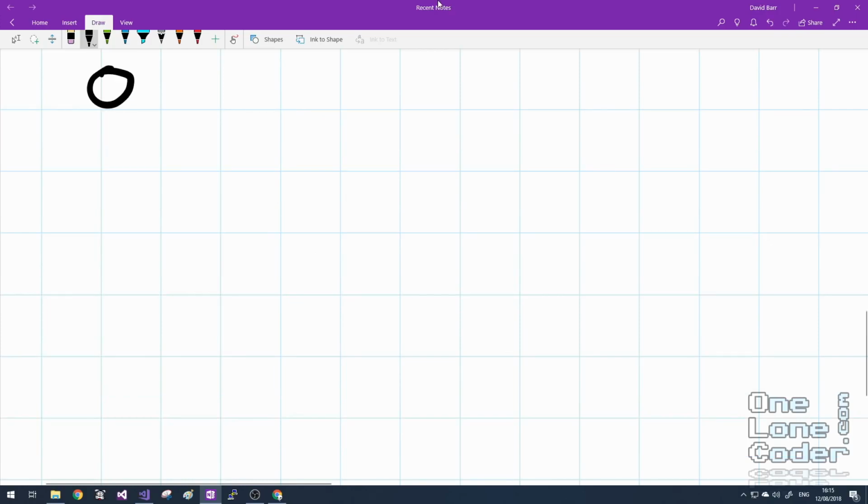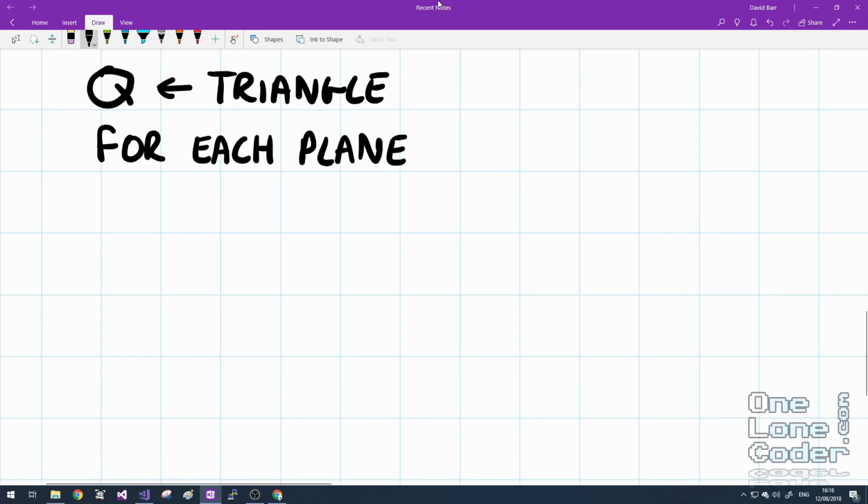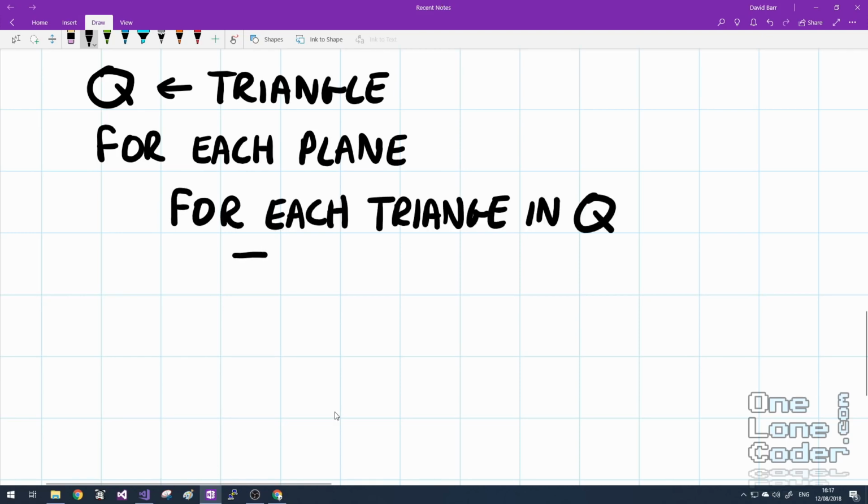I'm going to create a queue, and to that queue I'm going to add the triangle that needs clipping. And then for each plane in the set of planes I wish to clip against, I'm going to test the triangles in the queue. I'll then remove from the queue the triangle at the front.